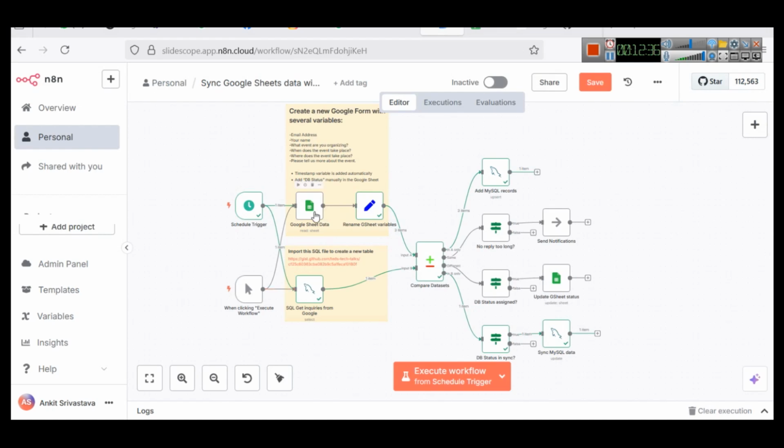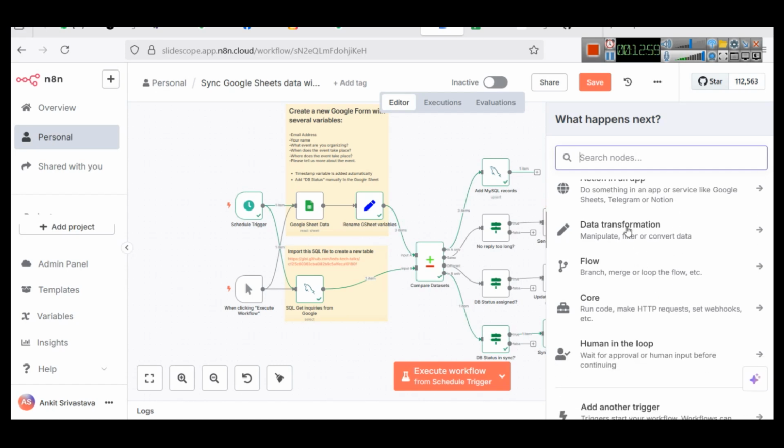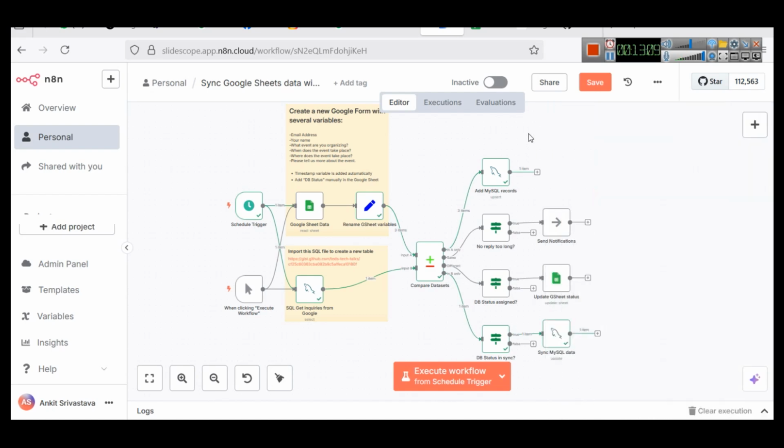How to change the sheet, how to get the data, and how to customize everything is something that we are going to discuss in our next part, along with many other automations we can create. You can add steps like build autonomous agent, summarize, data transformation, branch, merge or loop the flow. So at every step you can add some step for automation. All of this will be discussed in the second part.